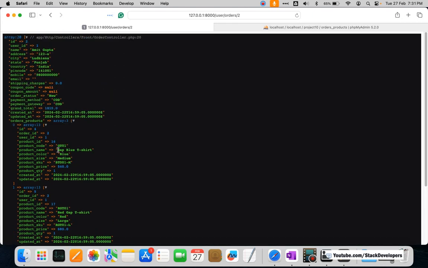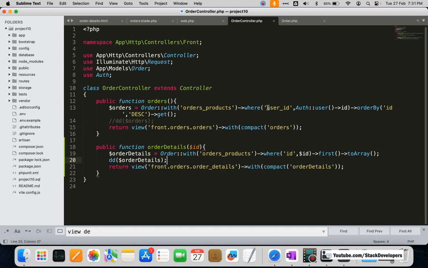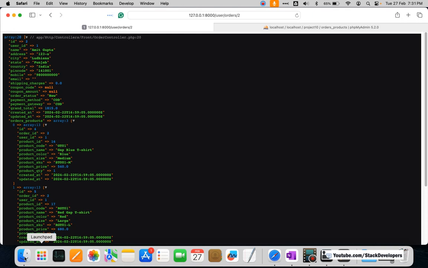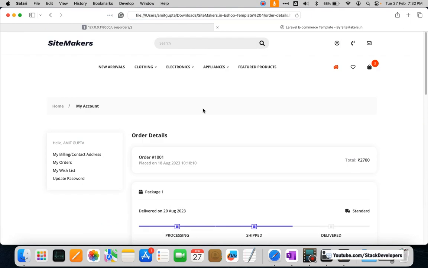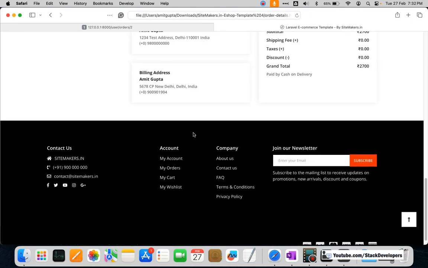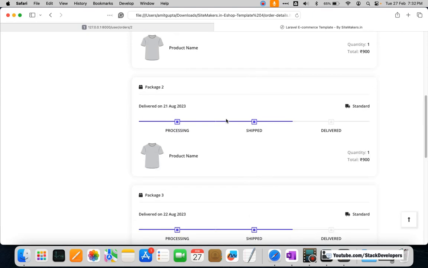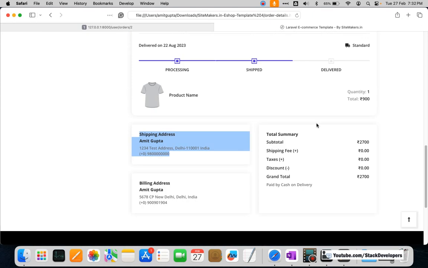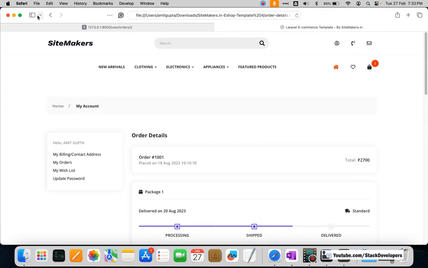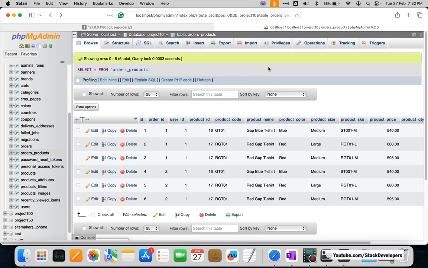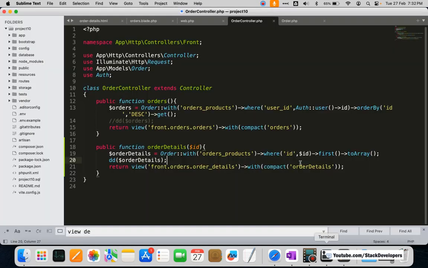Okay, so it's fine. And along with that we are also going to fetch the user details, billing details, the user who has placed the order, so that details also we require. Because we want to show the billing details as well, like if you will see this specific page here, I'm going to open this one like this. See, here it's the billing details also we need to show here. See, shipping details we have got, these details we have got, order product details, and these details we are also having. So we also want to get the billing details. So billing details we will fetch from the user details.